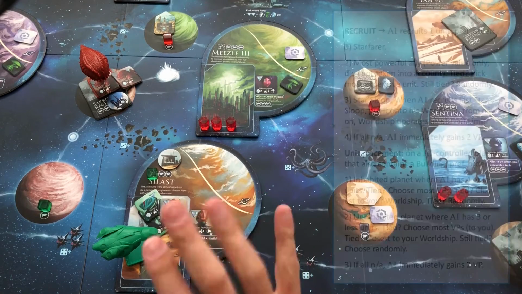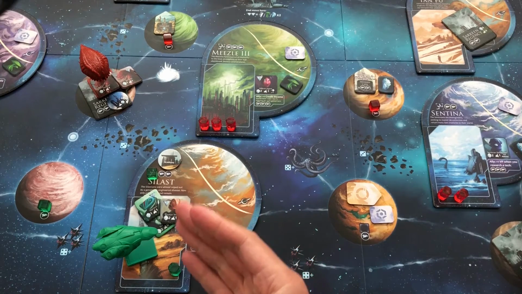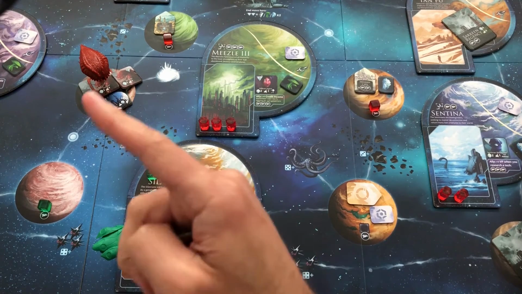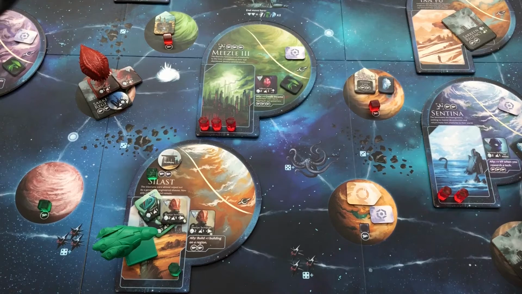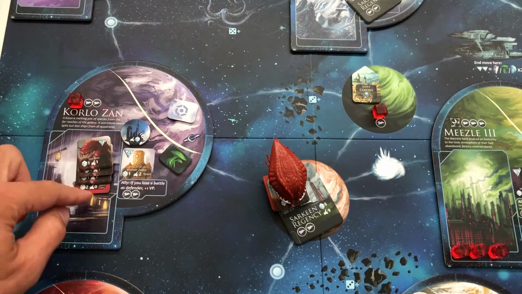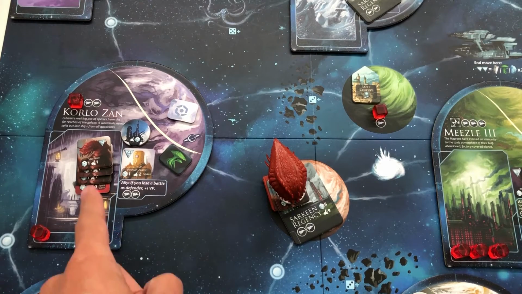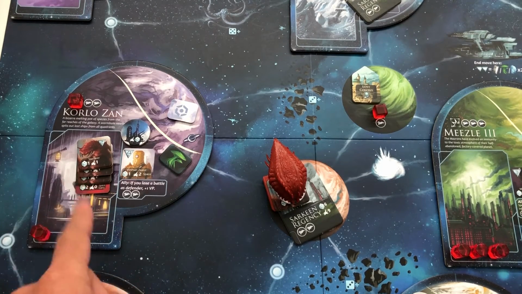Now this is not a problem, but the only place where he does have a building and that he controls is actually on Corlazan again. And he has a butt ton of units on there, as well as a base. Yep, so here we go. We're putting this onto Corlazan. Now he's got 1, 2, 3, 4. So this would be the last unit that he could put on this planet.